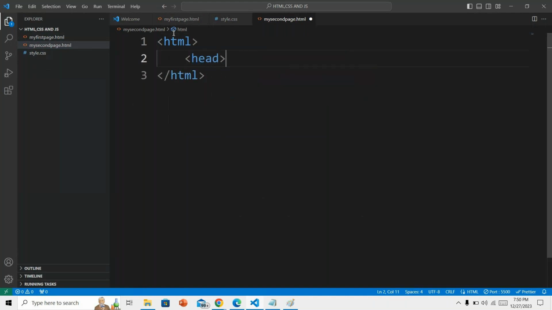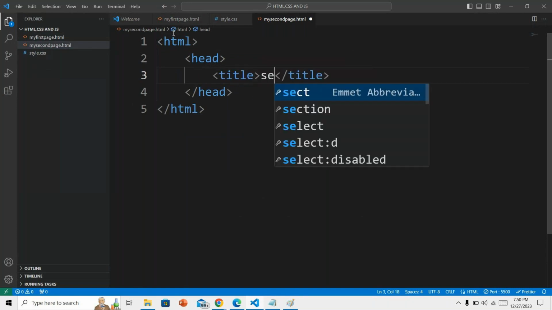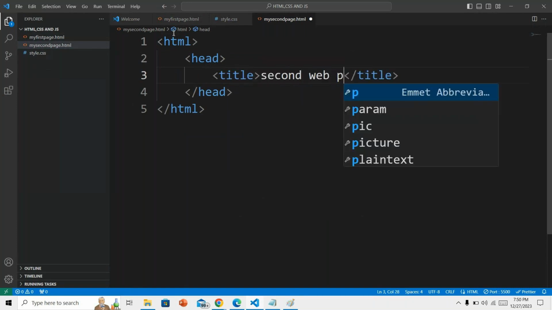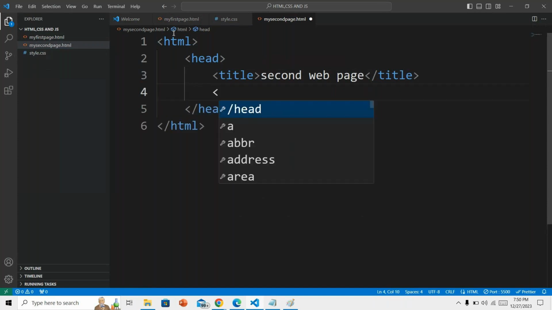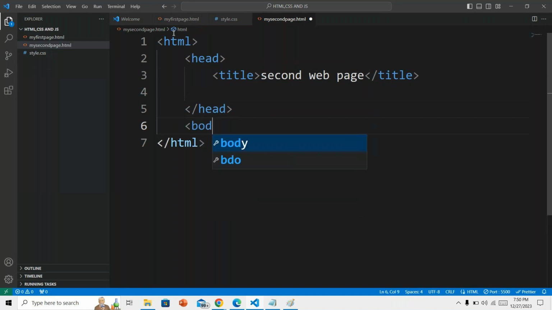I'm applying some head. I'm linking this style.css. In normal LWC, there's no need of linking; automatically it will be linked. But here in HTML and CSS, we are linking. Just I'm applying some body.